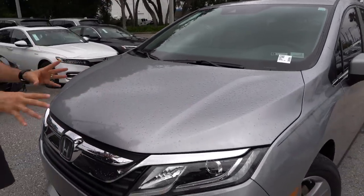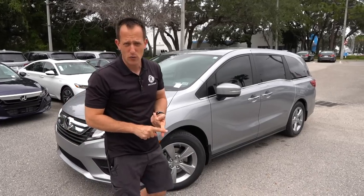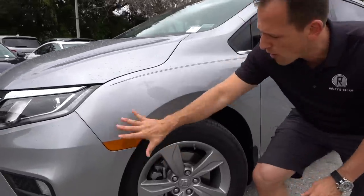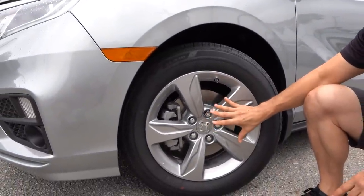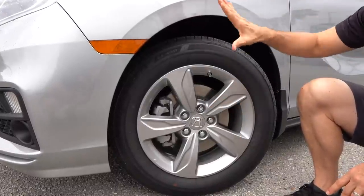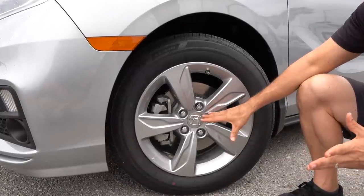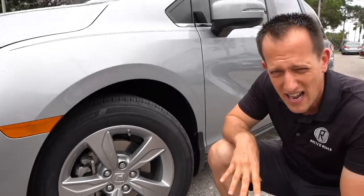The styling gives it some personality at the front, which is the hardest challenge for any manufacturer — whether it's Toyota with the Sienna, Chrysler with the Pacifica, or Honda with the Odyssey — to keep a minivan from looking like a refrigerator rolling down the road. Around the fender, no flat black; it's all painted. The EXL wheel setup is an 18-inch bright silver rim. The silver on the car is actually a little darker, so it works, though a bit bland. The 235/60-series sidewall will give you a comfortable ride.